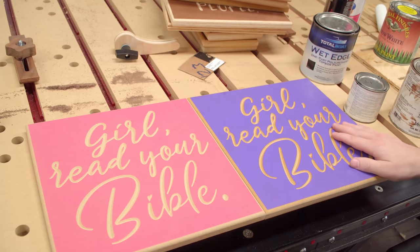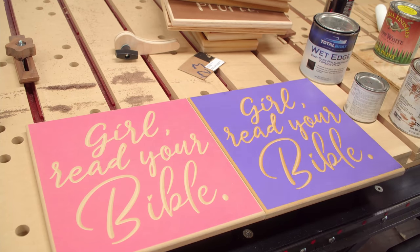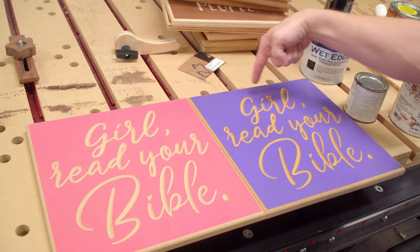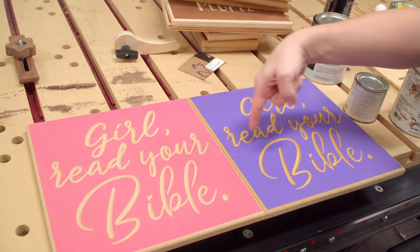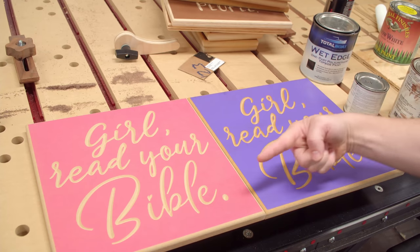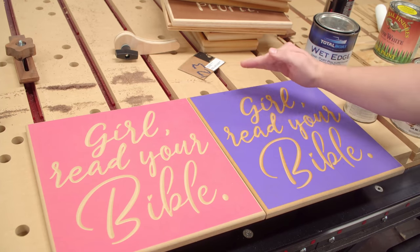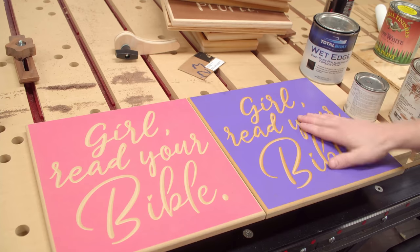For all the colored ones, I just use spray paint. When I'm spraying, I put them on a Lazy Susan and keep the nozzle of the can inside the area of the material at all times. You're supposed to keep the angle of the spray perpendicular to the surface at all times, but I break that rule going away from the edge on purpose — to basically guarantee I won't accidentally spray the edge of the material. I keep my hand inside at all times, doing the top half, working my way down, spinning around to do the other half, so all the color stays inside and not on the edge.